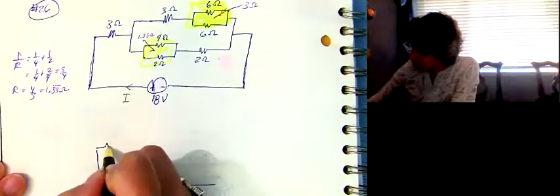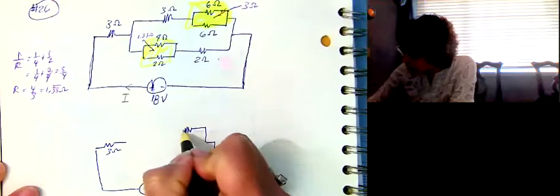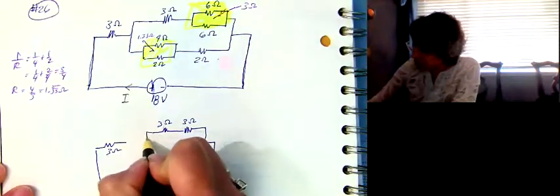Okay. All right, so what do I have here? I have a 3 ohm. That's 3 ohm. And I'm going to come over here. Okay, I got to split this up here. So on this side right here, I have the 3 ohm. I decided that, yep, those 6 ohms in parallel to each other is 3 ohms. There's 3 ohms there, and it's in series with this other 3 ohm. All right, let's see. What else do I have here? Down here, I have a 1.333 ohm in series with the 2 ohm. That's a 2 ohm. There we go.